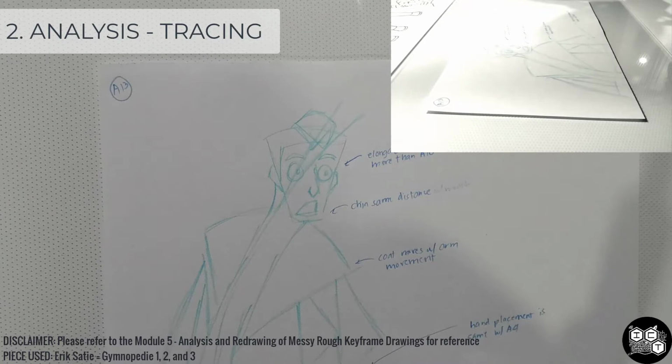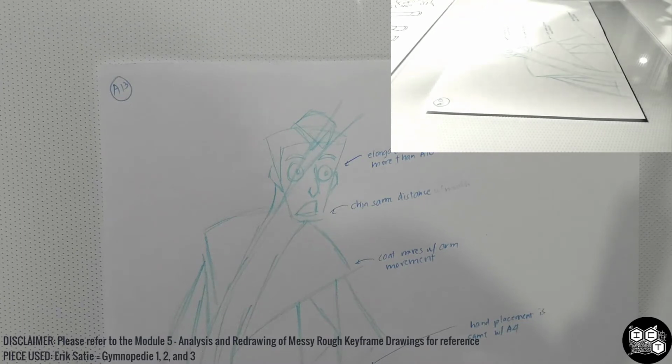I have my keyframe already, so this is the redrawn version. So I'm basically free to erase anything that I need to erase later on when we're going to do our redrawing process. So the next thing that I'm going to do is we're going to move on to the analysis. So for the analysis, this is basically wherein you're going to check everything that you have to check before we do the redrawing process. It is technically possible for you to redraw and do analysis at the same time.